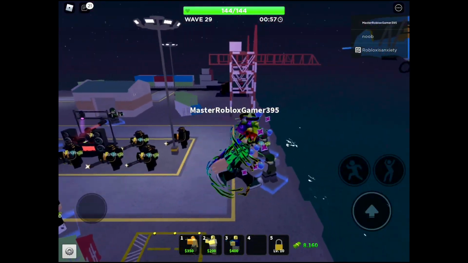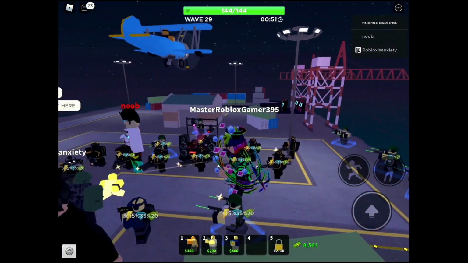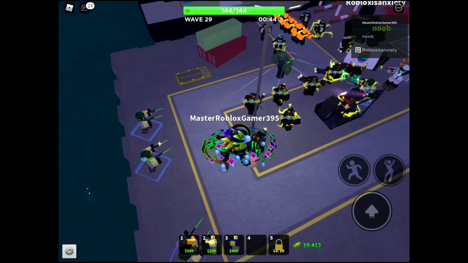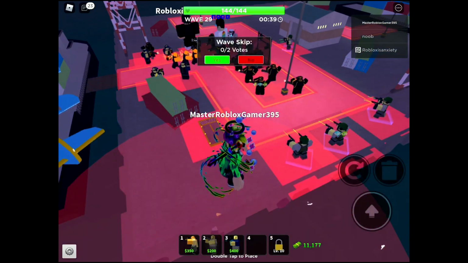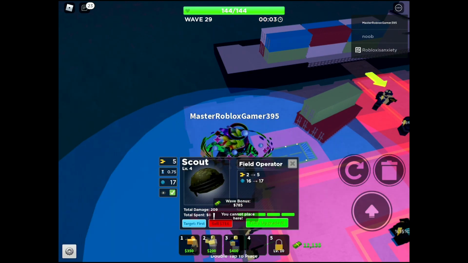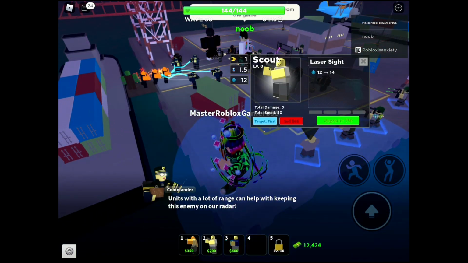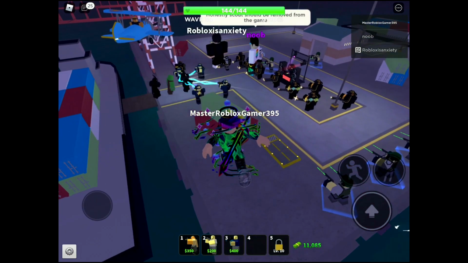Oh boy, you got one of those. Incoming! Why? Why what? Why scout here? Okay, fine, I'll sell him. But you'll have to give me permission to place one down over here. Oh, you can't? Oh man. This big guy may not be. It goes so fast I can't read it. Oh well. Didn't get to read, but that's fine.